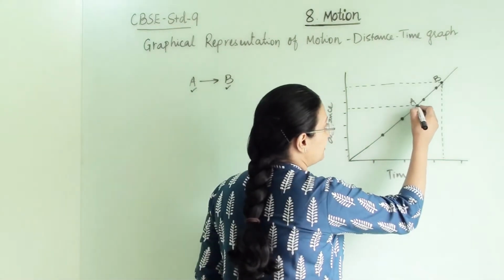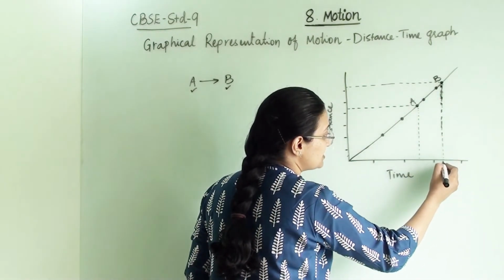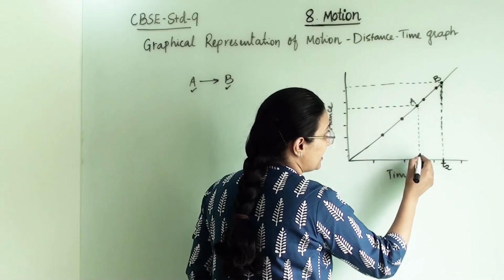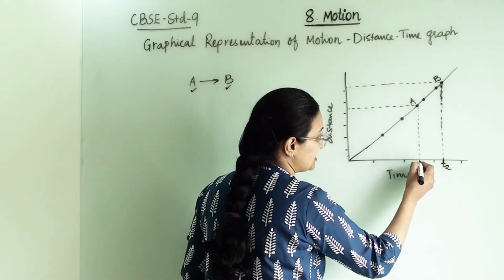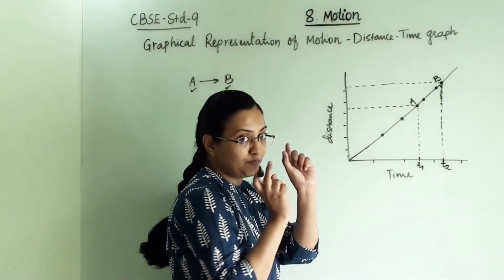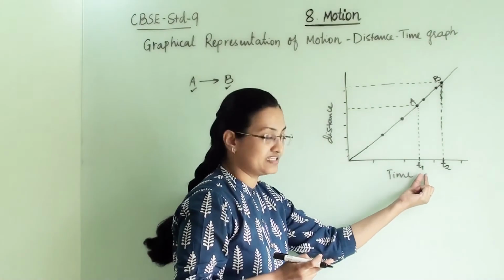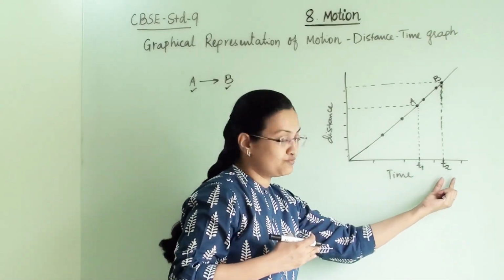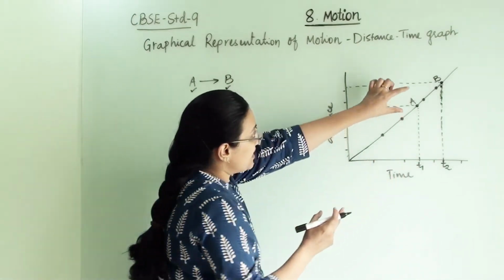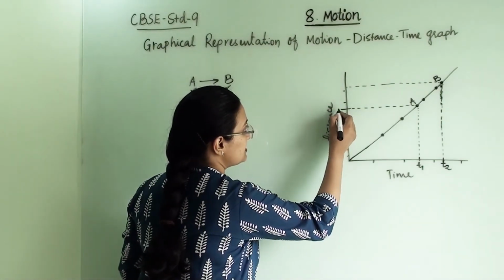To check that, we can just extend this line towards the time line. Here it is going to be T2, and when we extend point A to this line, it is going to be T1. So this patch started at T1 and finished at T2. For example, it started at 10 o'clock and finished at 11 o'clock. Now this is our time. With respect to that patch, when we check the distance, this is S1.